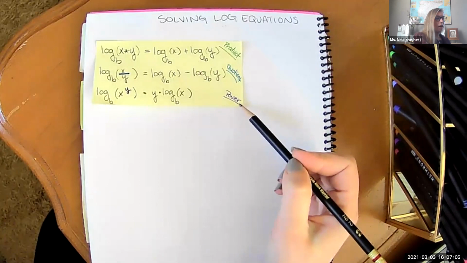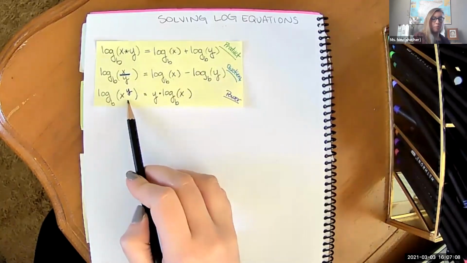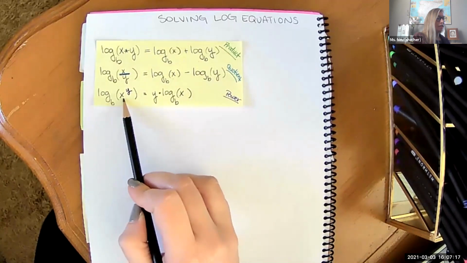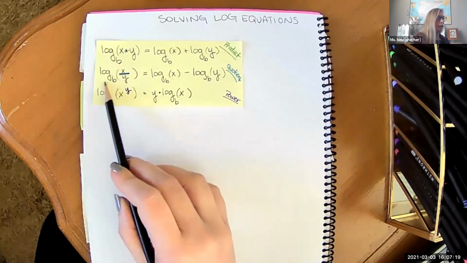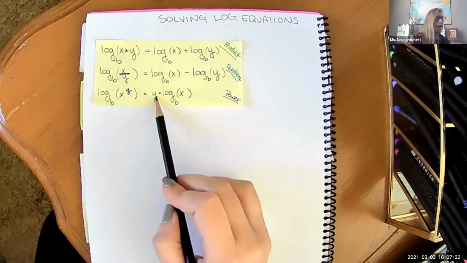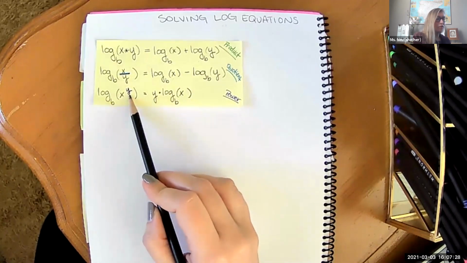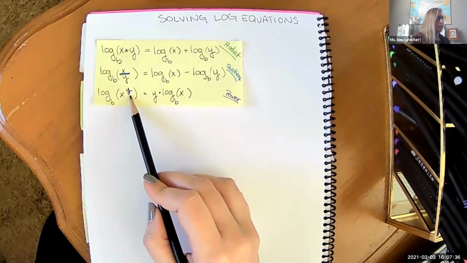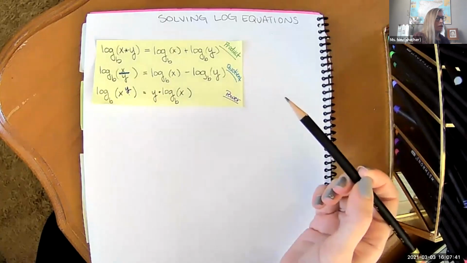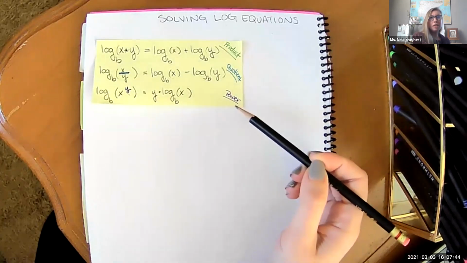And then lastly, the power rule. This is used all the time. I might do an example first with this particular rule. The power rule just basically states, if you're taking the log of the base of something to a power, you can bring that power down in front as a multiplier. And that basically works because a logarithm is a power. A logarithm is an exponent. That's going to take you a little while to wrap your head around that sentence, but say it to yourself in your head as though you were in the military, all right? A logarithm equals a power. A logarithm is a power.